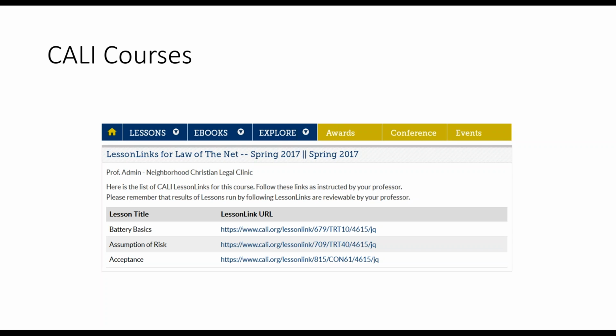There are some issues with embedding lesson links inside of things like Word documents. Try not to do that. Or inside of Blackboard, for example, can also cause problems. So the easiest way for your students to get at the lesson links to use for LessonLive will be to go through the course page. We'll probably also be adding more features to this page coming up to make it a little bit more useful for you and for your students.